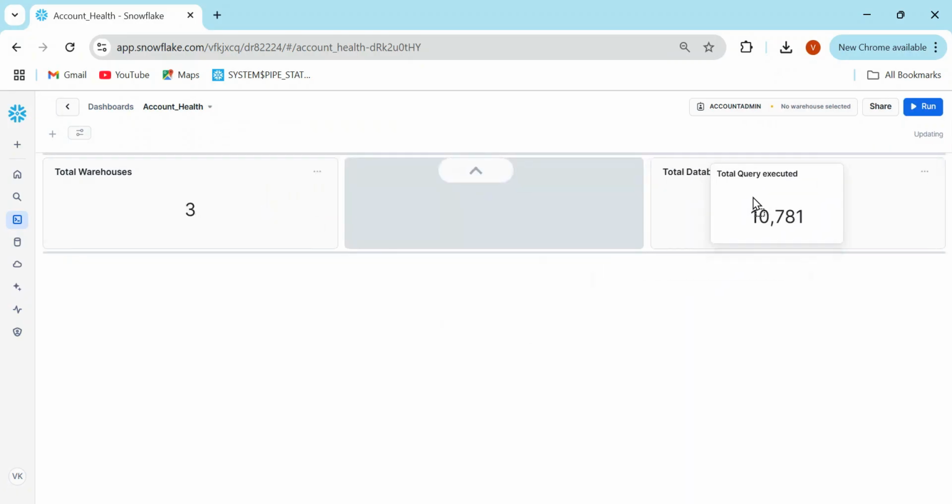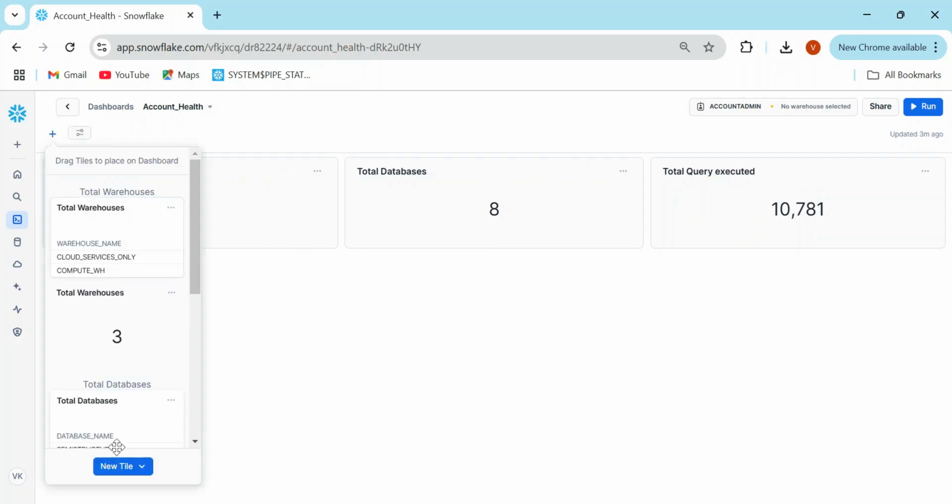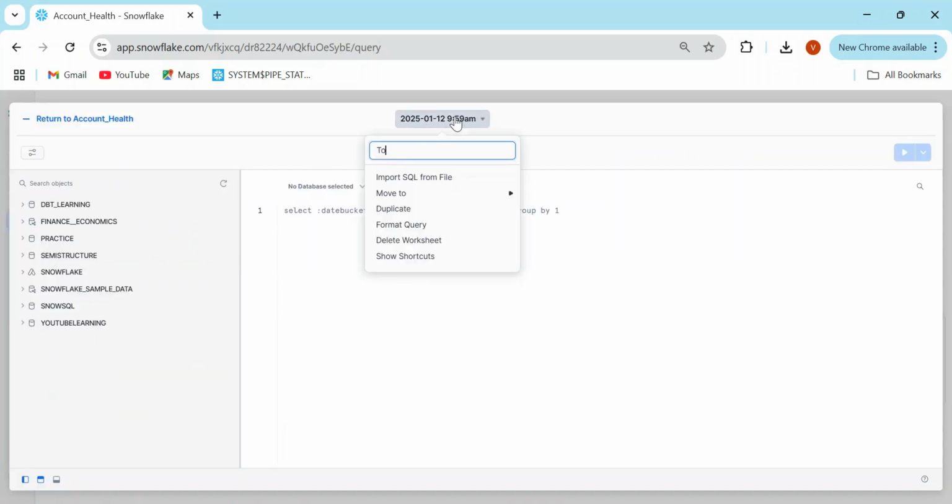Now again, as I mentioned, these two scorecards are not looking good in a single line, so we have to adjust it, and you can drag and drop it. Again, one more, it's taking too much space. So can we have one more scorecard? And yes, so that it will look good. And then we can take this total storage, we can say. And that will give me an idea how much storage we are occupying.